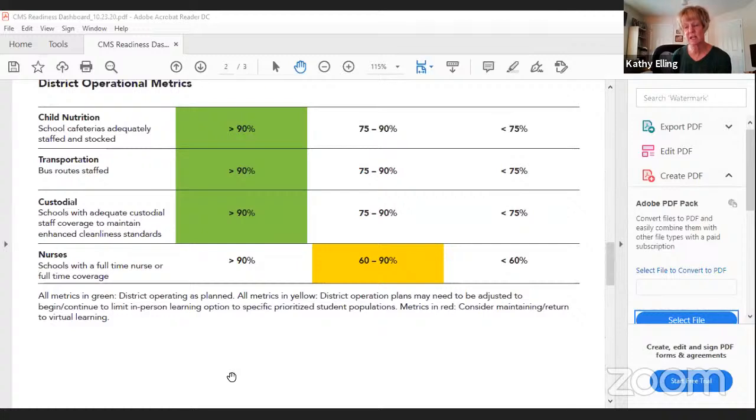And our nurses, as you may know, are provided by the county and they serve in our schools. And you're looking at a number that's in yellow, and it actually represents that 82.4% of our schools that are opening in K-5, so that's all of our K-5 elementaries, 82.4% of them are staffed with nursing, and we are working the remainder of this week to ensure that we have nursing coverage at all of our elementary schools.